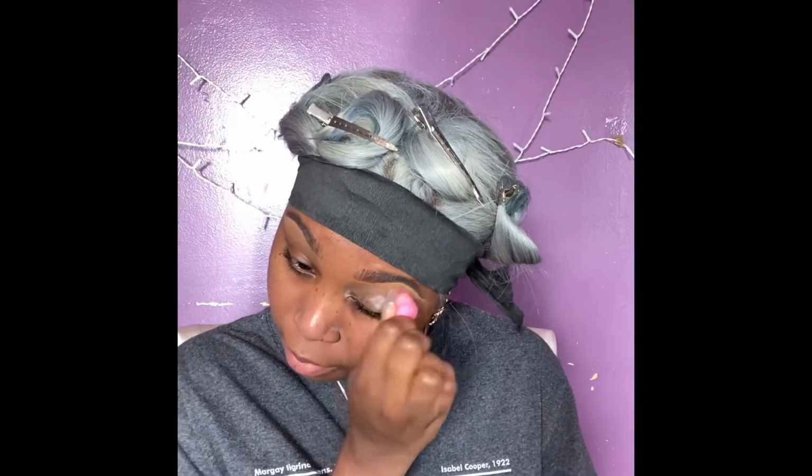Eyebrows done and good to go. Right now, moving on to my eyelids, I will be applying NYX eyeshadow primer on my lids. I love it so much. It's really a nice base. It's nice and smooth, easy to work with, and I like how it leaves that shimmer type residue. Love it. It's really a great base for any eyeshadow that you place on top of it.